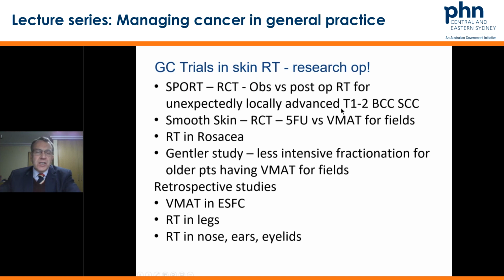So we know that there are absolute indications for giving radiotherapy in this situation where a positive margin, a T4 lesion, symptomatic perineal infiltration, recurrence after previous surgery, these are all detailed very well on the EVIQ website for the New South Wales Cancer Council. But there are many other intermediate risk factors. For example, incidental perineal infiltration, lymphovascular space invasion, a close deep margin, poor differentiation.